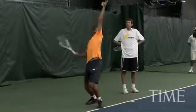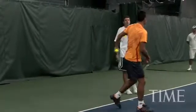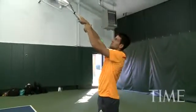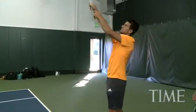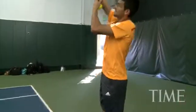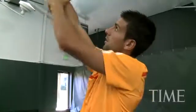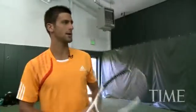In my case, I always try to toss the ball a bit higher. Tossing the ball higher gives you more time to involve your legs, which are maybe even the most important part of your body for the serve, including the wrist. The speed and pace at the moment of impact come from the wrist, so acceleration from the elbow and, of course, the wrist action in the end. And you want to keep your upper body as loose as possible.